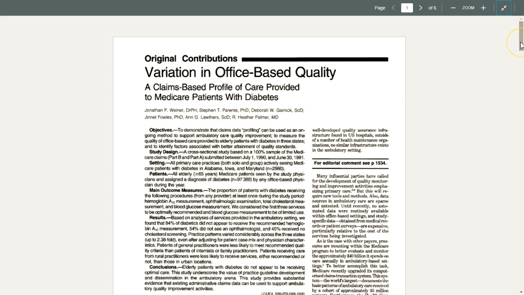So what are we doing in this article? Basically, we are using Medicare claims data, again, to pretend that it's a managed care type of organization, really ahead of its time. We used data from the different Medicare populations. We had Alabama, Iowa, and Maryland. We then looked at what people were doing in terms of their diabetes. And we had a whole range of conditions to look at.